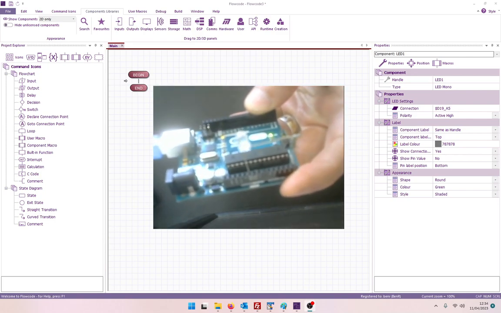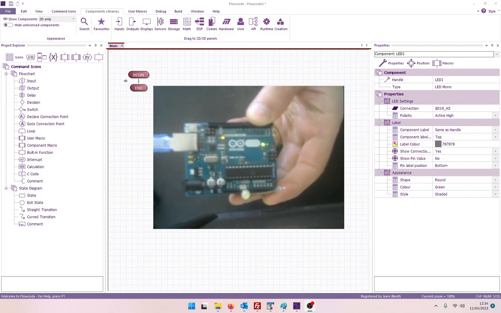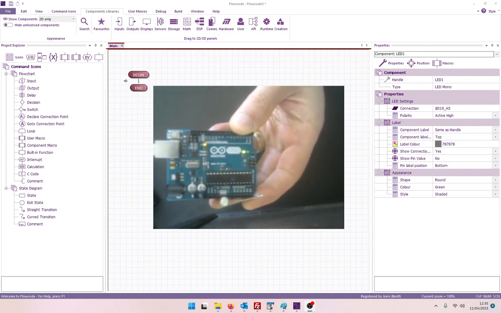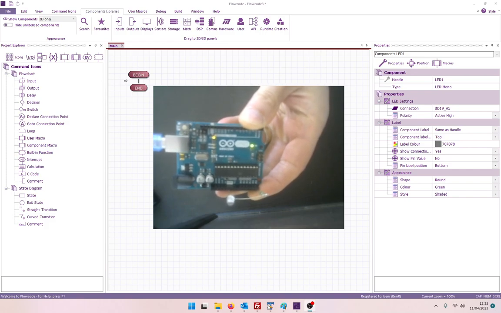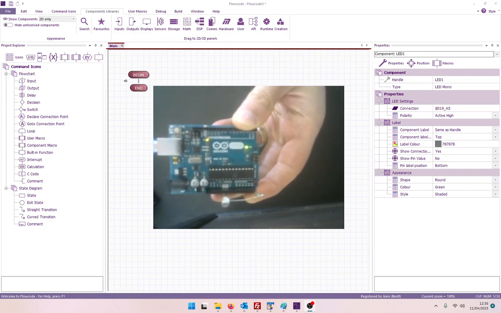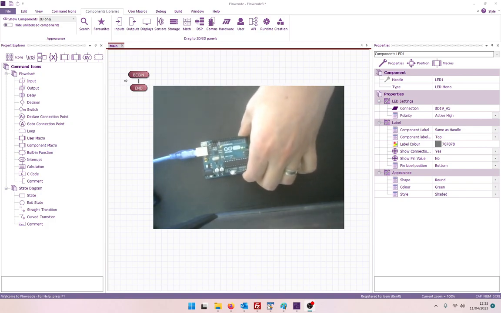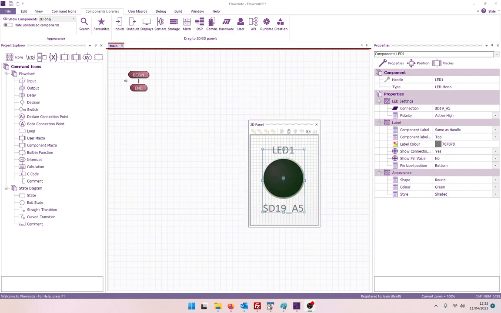and I've got an LED connected between, if you can see that focusing, an LED on pin A5 with a series resistor of about 330 ohms. And then that's connected through to ground. Okay, let's turn my camera off again for a minute.